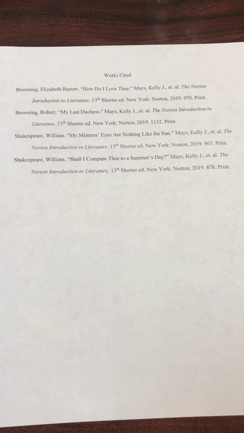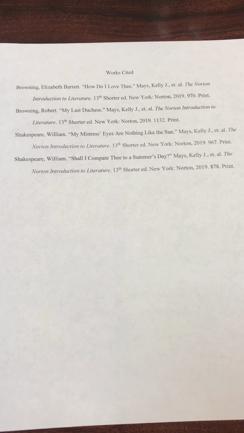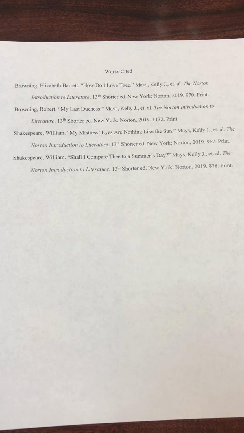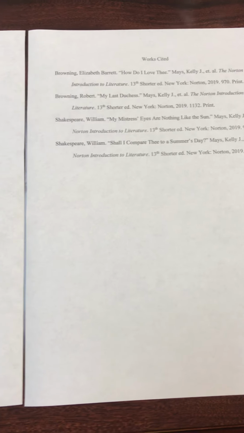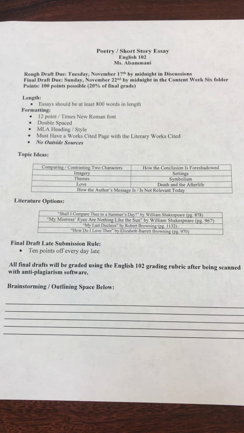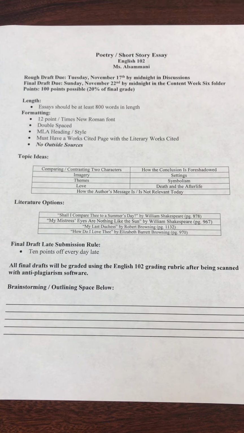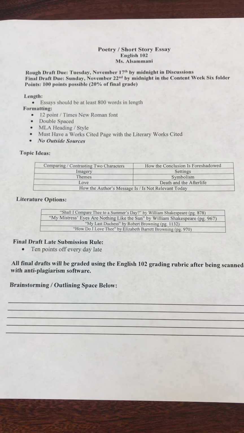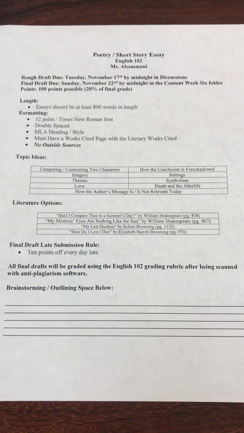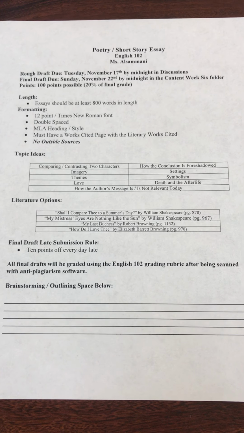So, say if you write about both of the Browning's poems, you would have those 2 citations on your works cited page. But if you just choose one Shakespearean sonnet, you would have 1 citation. And you can copy and paste this because I've got the Word document in the week 4 folder, so you can copy and paste the electronic version. You don't need any outside sources for this essay. I want it to be solely based on your opinion of the literature. So don't look at Shmoop or SparkNotes or Wikipedia or anything like that. No outside sources are needed for this. It's just your opinion about what we've read.